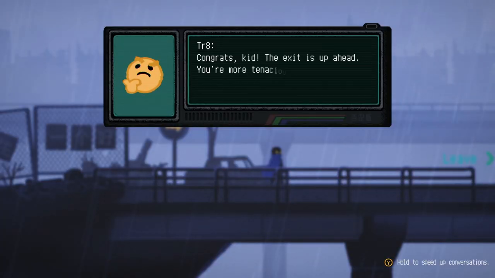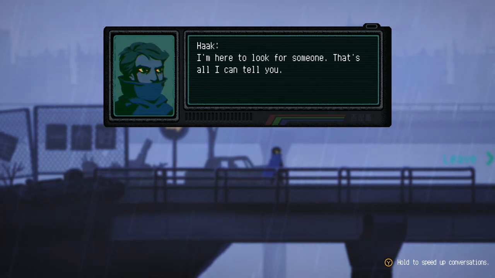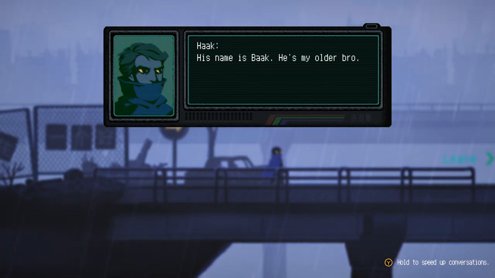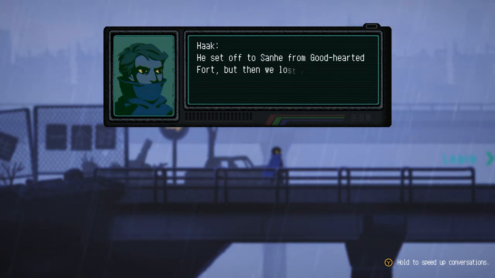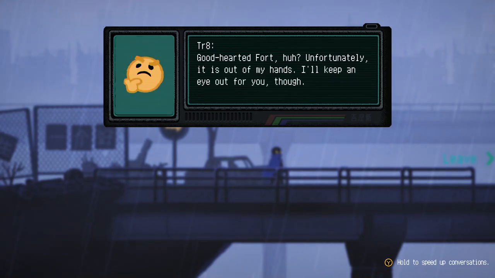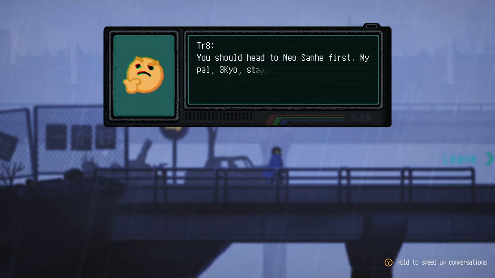Congrats, kid. The exit is up ahead. You're more tenacious than I expected. How about you tell me about your past? Your background? You go first. My job is collecting intelligence. That's all I can tell you. I'm here to look for someone. That's all I can tell you. Who are you looking for? I can probably help considering my job and everything. His name is Bach. He's my older bro. He set off to Senhei from Goodhearted Fort. Then we lost contact. Goodhearted Fort, huh? Unfortunately, it is out of my hands. I'll keep an eye out for you, though. You should head to Neo Sanhe first. My pal, 3KO, stayed there before we lost touch. It's also the best place to find news on people's whereabouts. Once you get there, we'll talk.